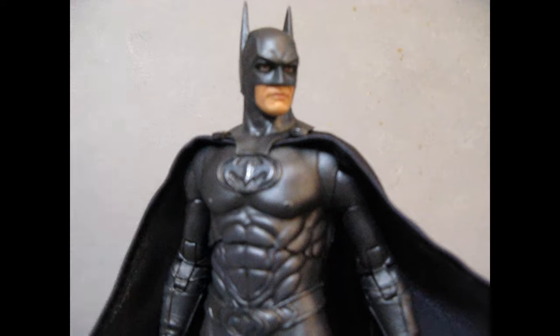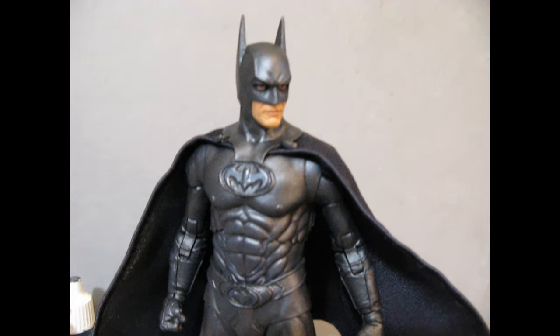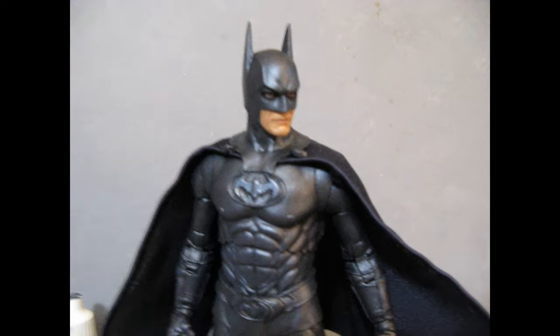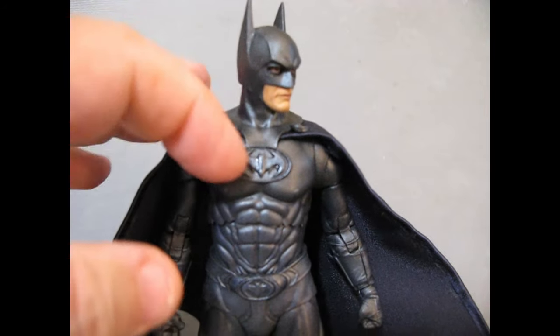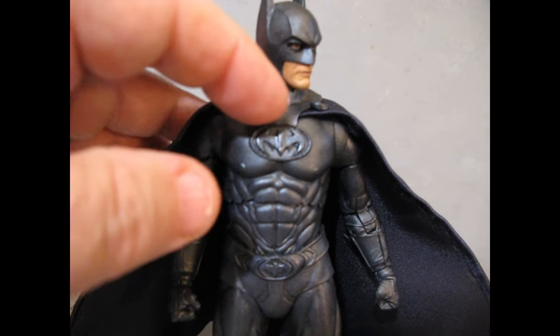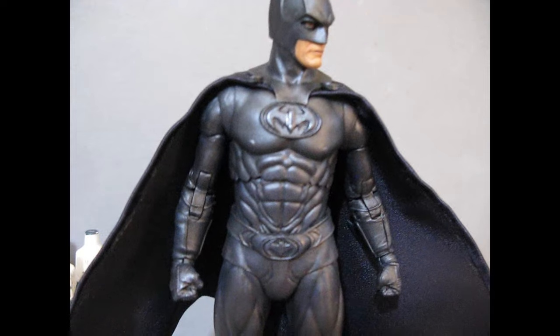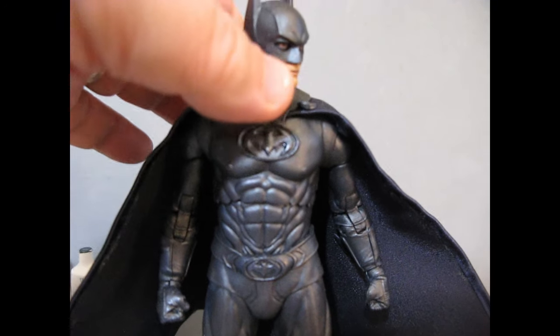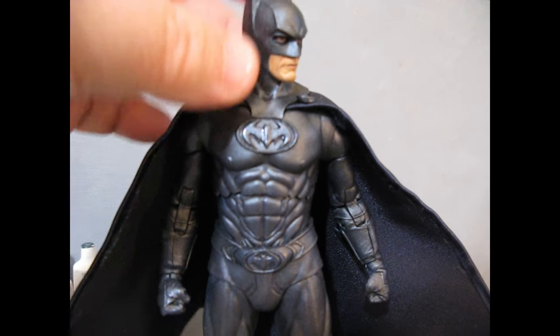Where the makeup would be — that kind of thing. I did nothing to revise the figure itself, no recarving or redoing. I did remove the head, which has a deep stub that you can pry out — it's very deep though, it's in there — and then you pull the head from the back. I had to actually slice it, but it still fits on.